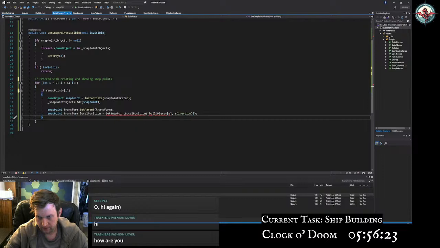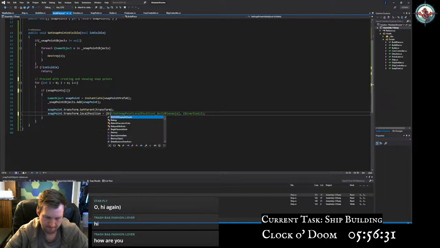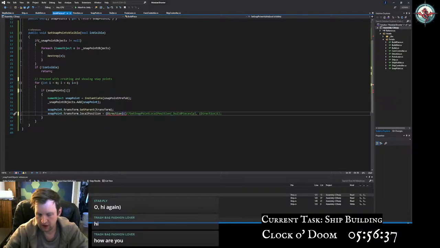to, this is actually simpler. We're going to take this integer, convert it to a direction, and then get a vector from that direction using the helper method we wrote. Times 0.5, because we're offsetting it a half a unit in the appropriate direction.